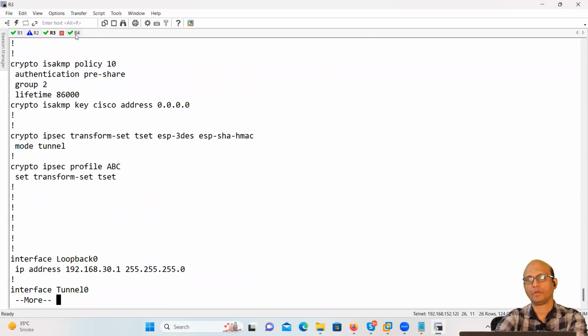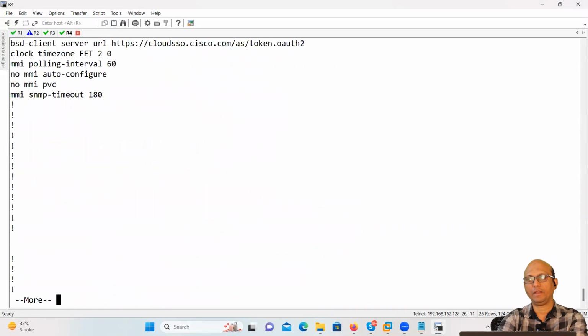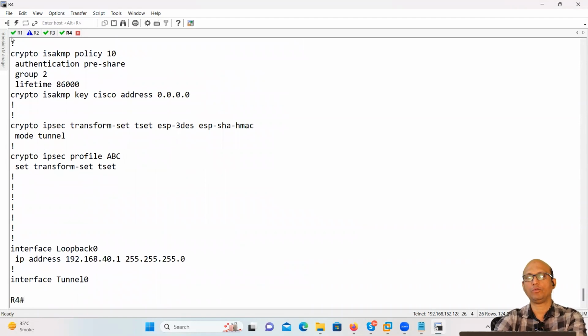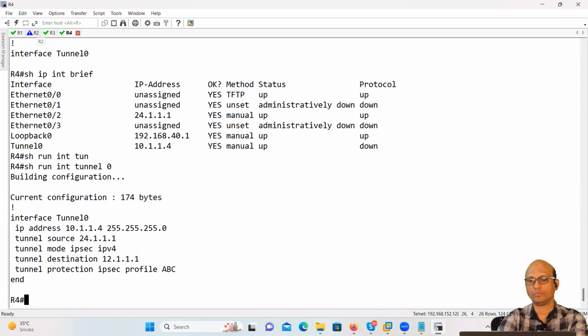Okay. Never took that encryption. So it took default encryption method. Okay, it didn't take the command. Anyway, so show IP INT brief. So run interface tunnel 0.